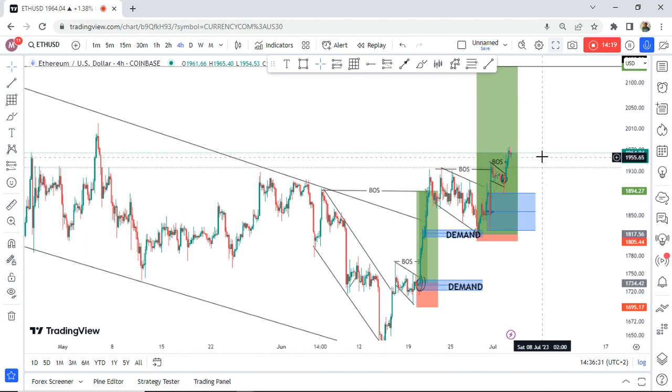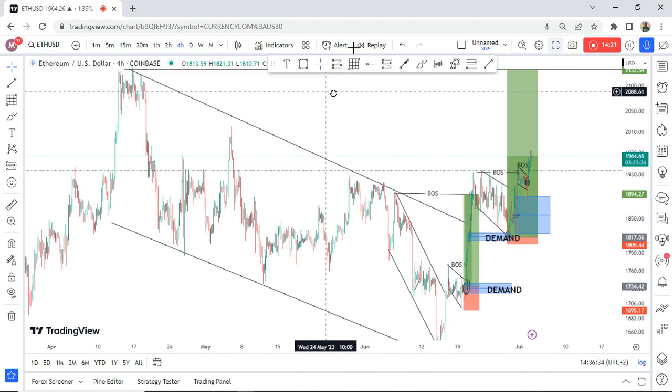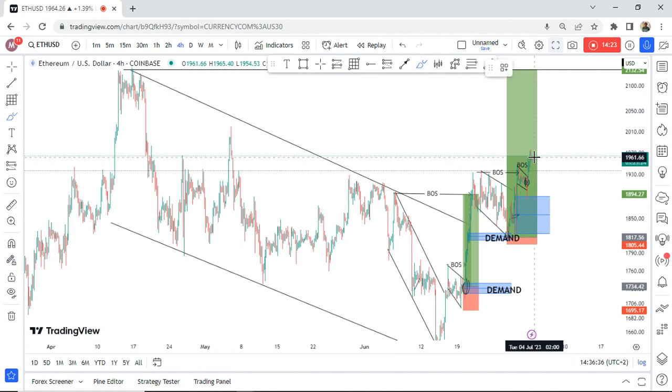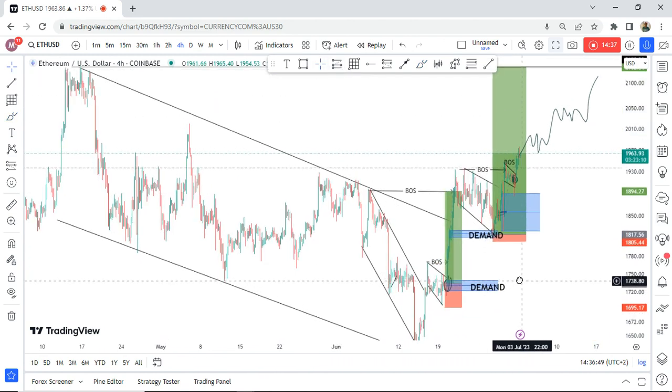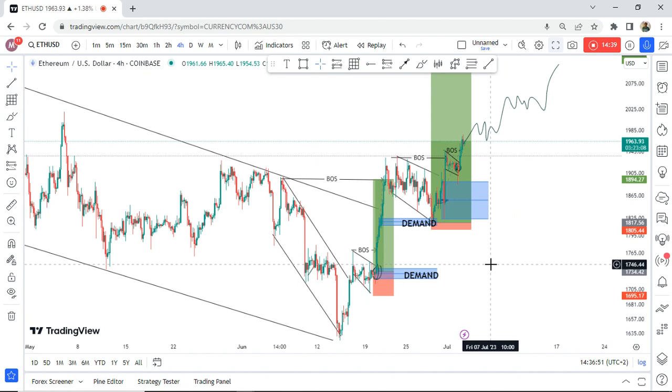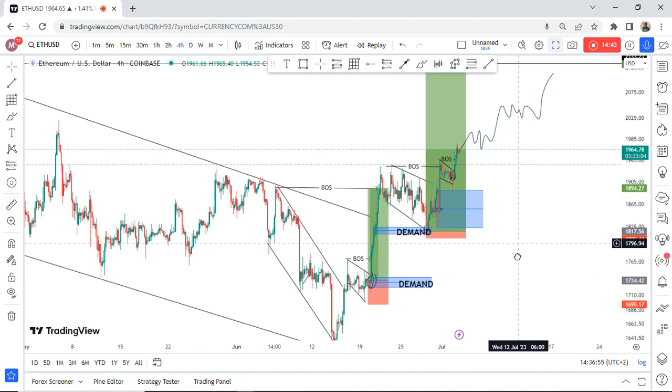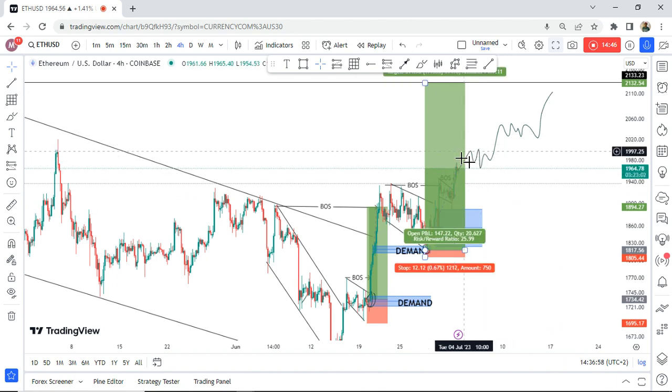So right now, we're still waiting for the market to push to the upside, but the chances of it pushing to the upside like this are very slim, as we all know the nature of the market, that it moves in a form of impulse, correction, impulse, up until it reaches our 90% rule. So I'm still holding this one. If maybe you didn't catch an entry with me, wait for what I just said about some form of a continuation pattern in this area, and then try to scale in.